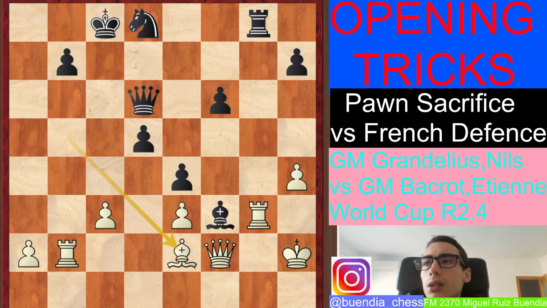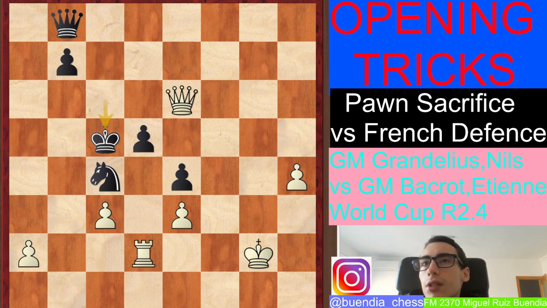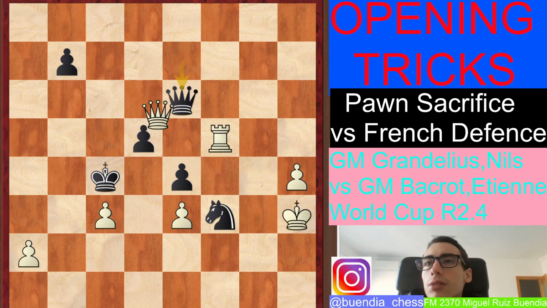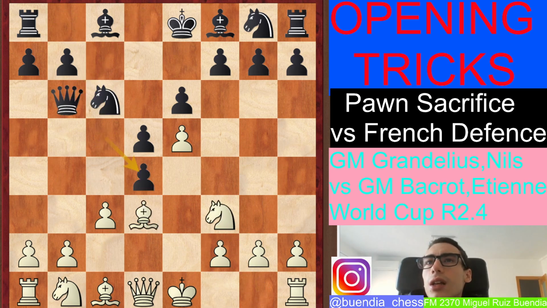So queen d6, bishop e2, bishop takes, rook takes, and white leaves the pin, and this extra exchange, and white is just winning. So, yes, white finally wins the game. It was more or less fast. But all the time it was about the initiative against material.